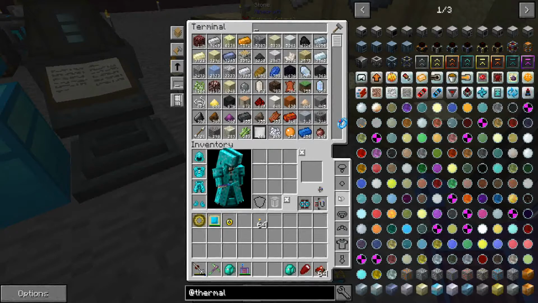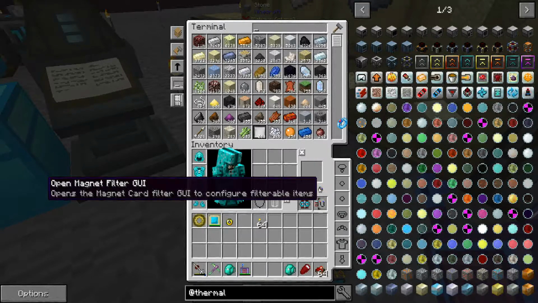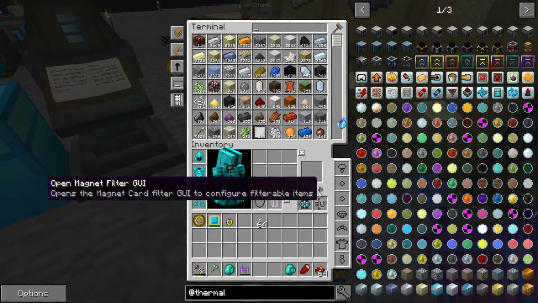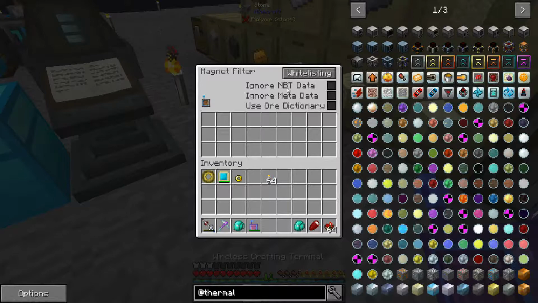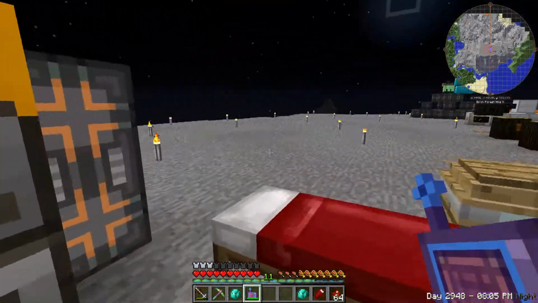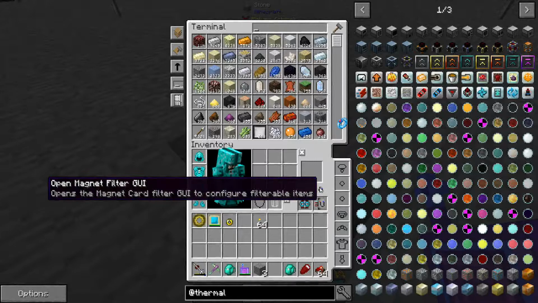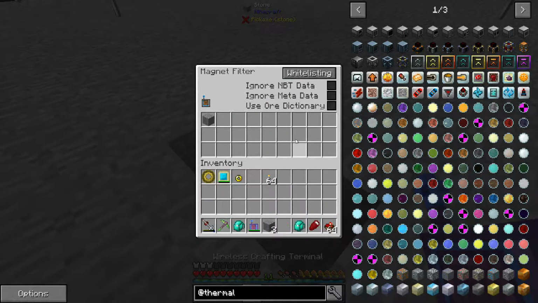Now, like I say, I don't understand how we're supposed to get this to put the items in there. So we can open this filter directly. Actually, the filter that I put in there is gone. Let's try this. We'll pick up a few things. We'll open this up. Can we put this in there?